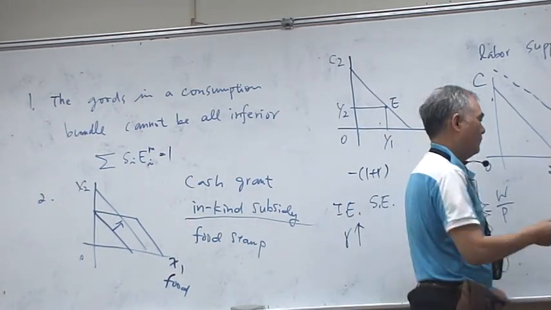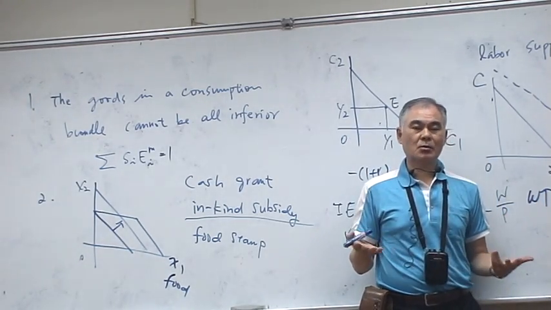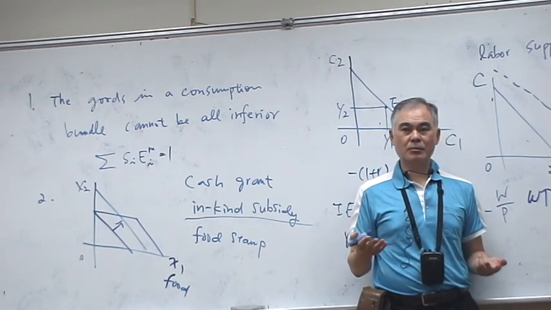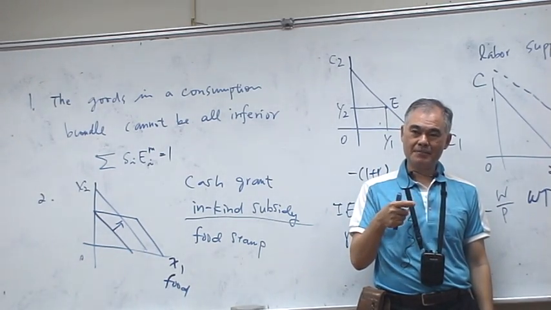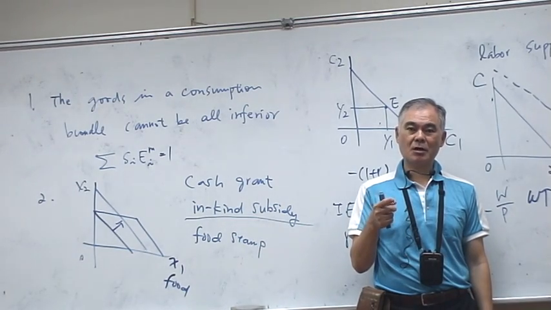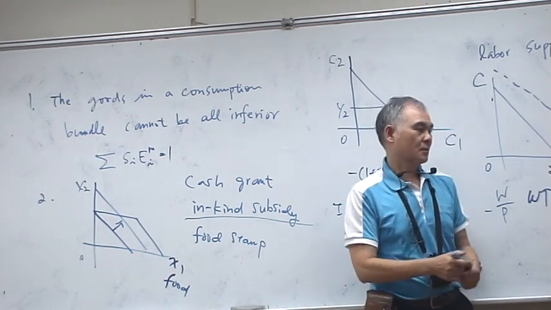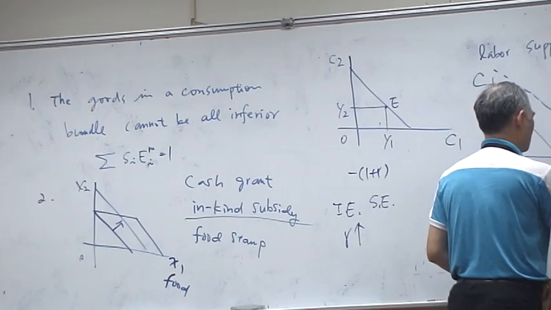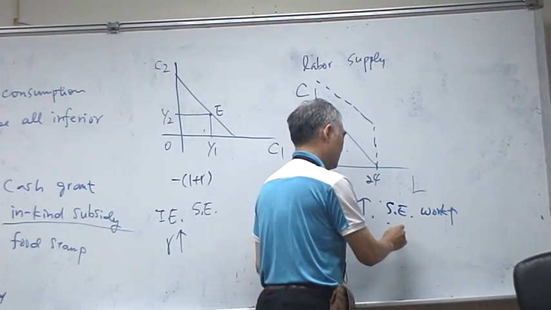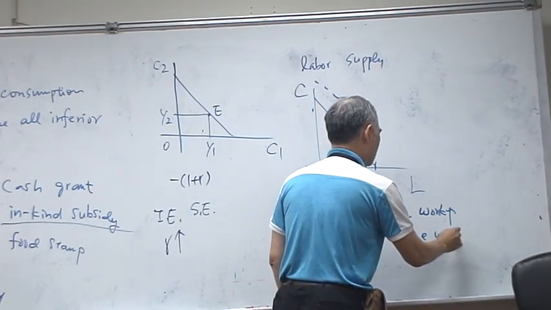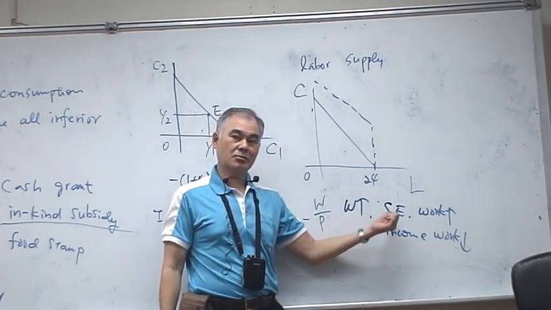And again, the same thing, wage rate goes up, you have substitution effect and income effect. So sometimes when you get more pay out of your work, it usually means you get more pay per hour, and so the opportunity cost for you to take 1 hour off is going up, right? So because of the substitution effect, you're going to work more, right? But there's income effect. For income effect, your work is going to go down, okay? So whether you're going to work more or work less really depends on substitution effect and income effect.